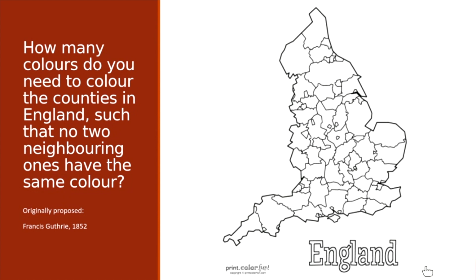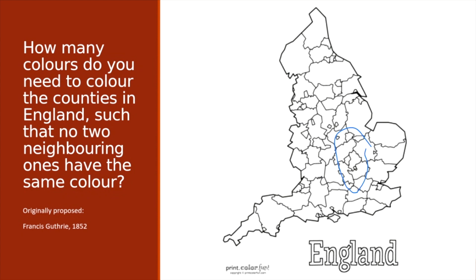Now, actually, when this person called Francis Guthrie wanted to colour the map of England, he realised that he can do it with 4 colours, but he couldn't do it with less than 4 colours. So actually there is a reason why you need 4 colours. Why 3 is definitely not enough, I'm going to show that to you. I'm going to circle the area which is responsible for that. It's going to be this area there.